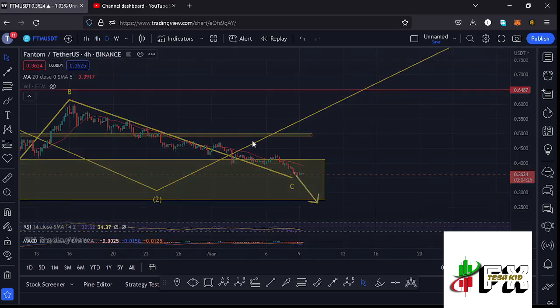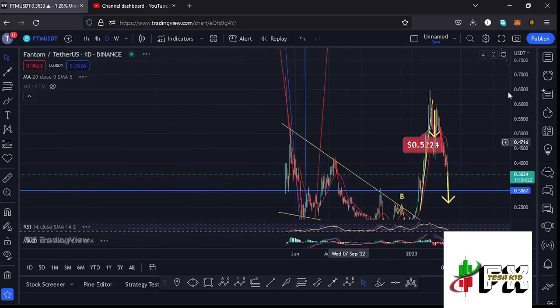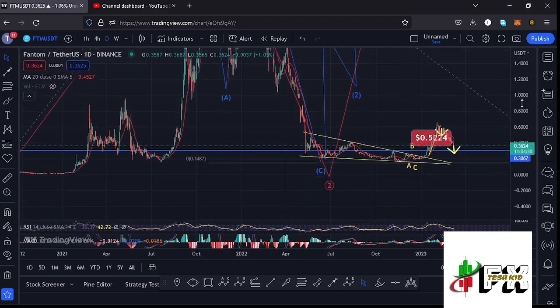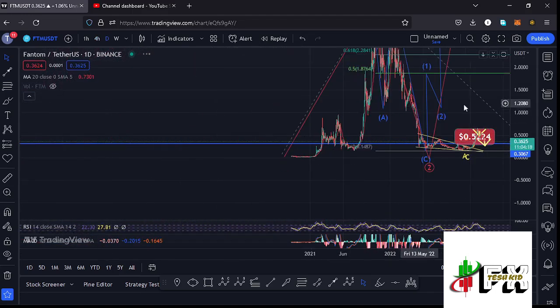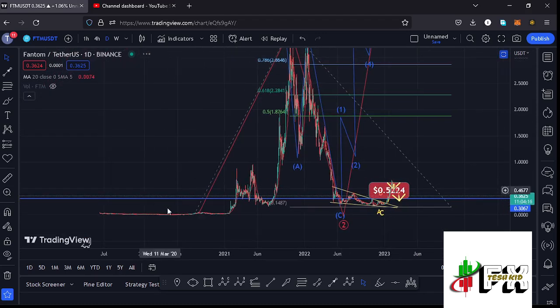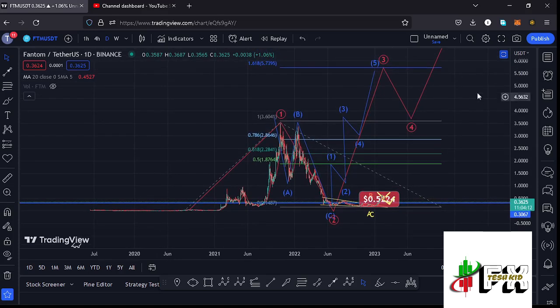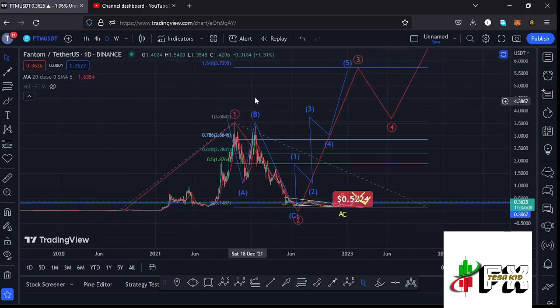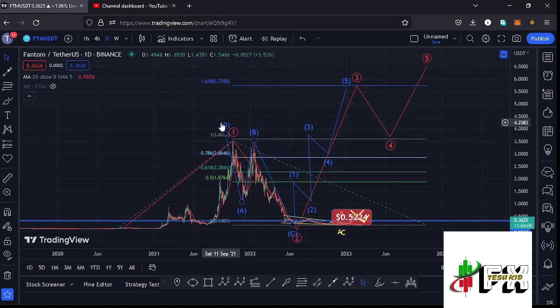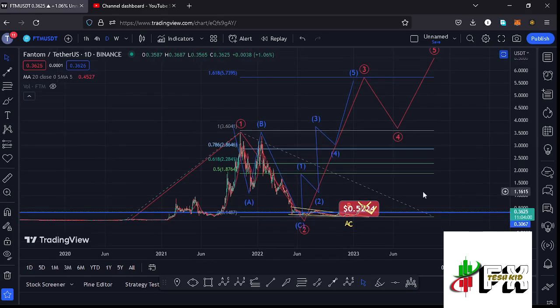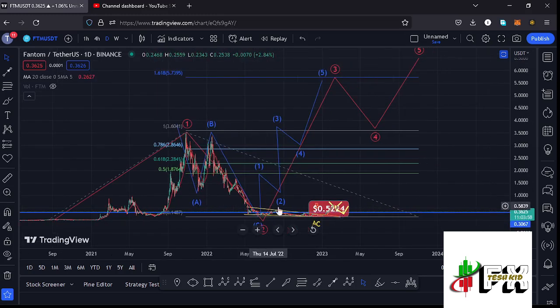And jumping to the daily chart for further analysis and also give you the long-term scenarios that I'm expecting to play out here on the Fantom chart, you can see that Fantom, from these low prices that we had been trading within, we saw that massive bounce to the upside, seeing the all-time high at around the $3.5 mark in what I'm terming as that first wave. Then we started a corrective structure in the bear market, where we had been seeing lower prices in this ABC corrective structure, in a move that gave us a low at around the $0.16 mark in what I'm terming as the low for that higher Elliot wave count 2.